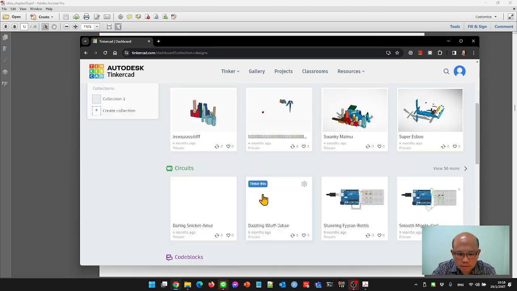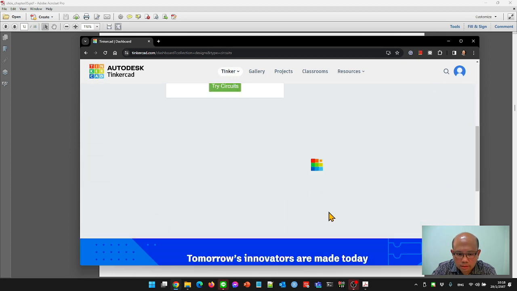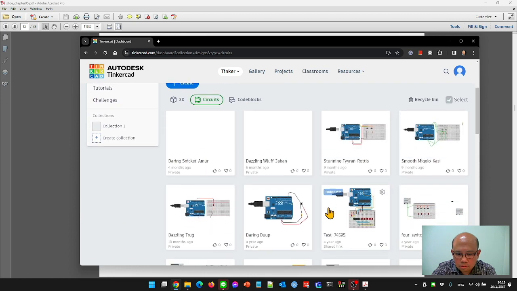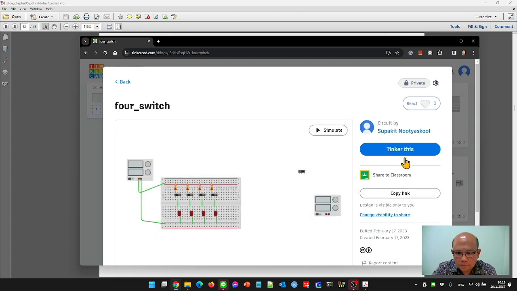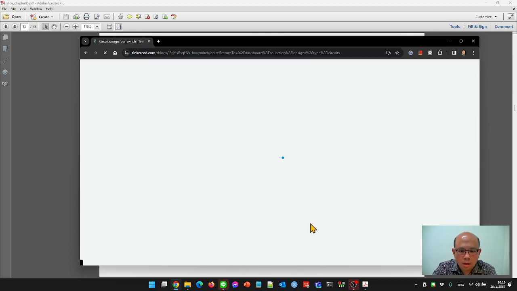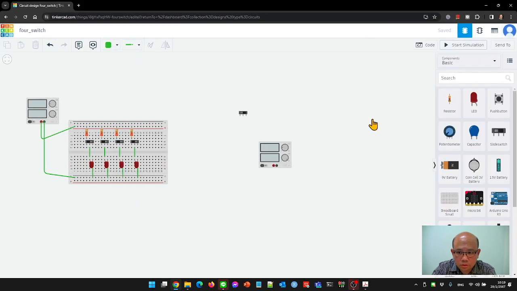Yeah, this is a full switch. If you have time, you can put in devices and build a circuit like this. Okay, now I will simulate this circuit and show you.